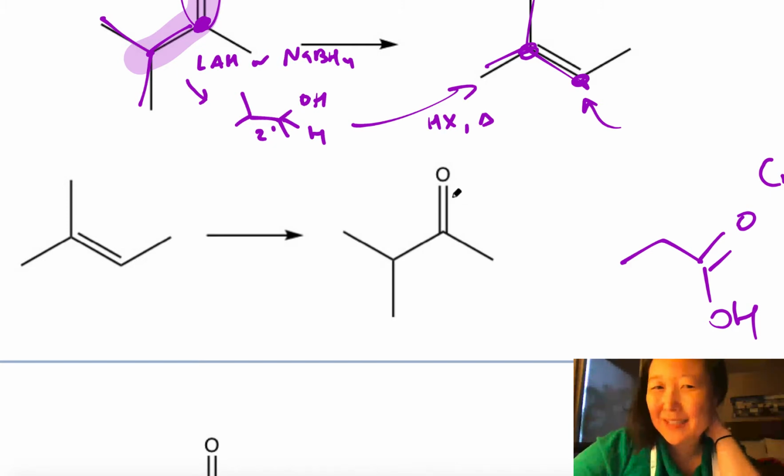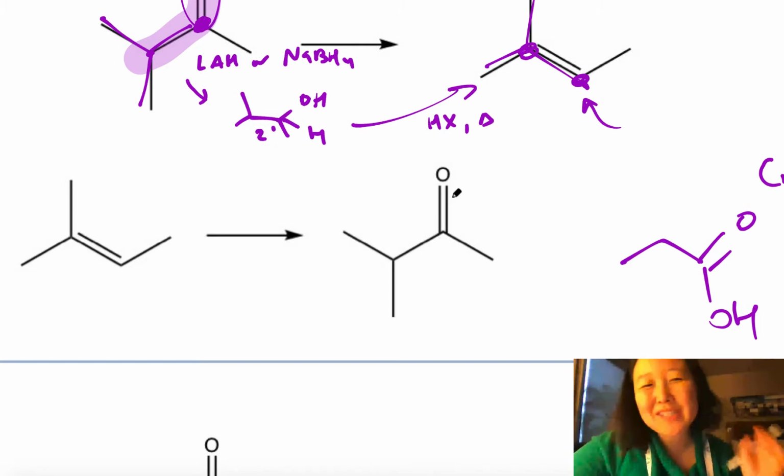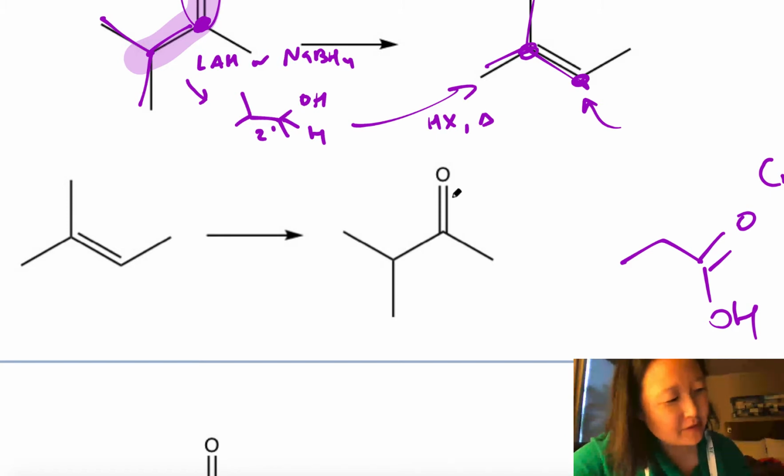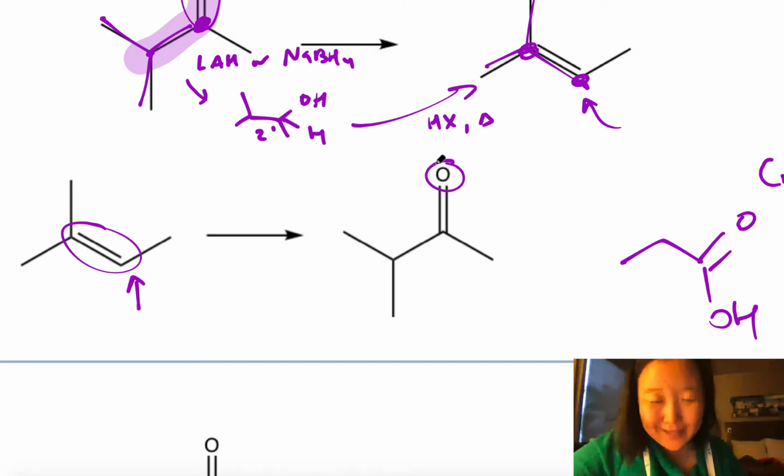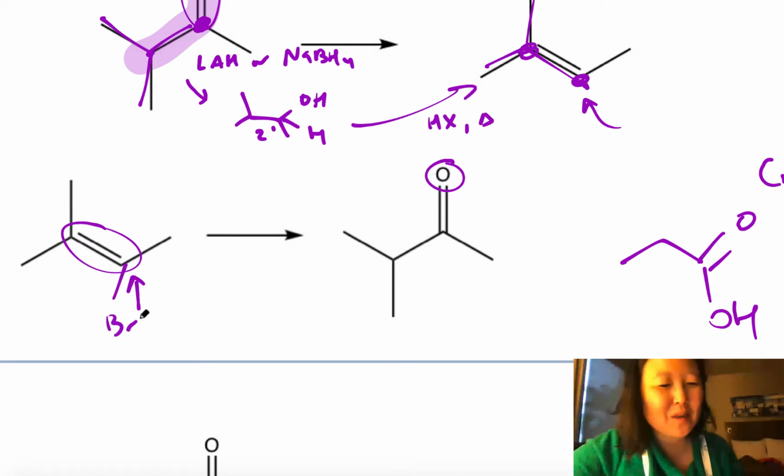So I can see ketone. So I'm thinking, okay, I need more C-O bonds, oxidize that. So what I'm going to do is do an addition first. I know I need to add a group here, and preferably one with an O in it, so I don't have to add more steps. I know some of you are thinking HBr peroxide, but then that puts a Br here, and then you have to switch it with an O later, and so why not just go ahead and start with the O?